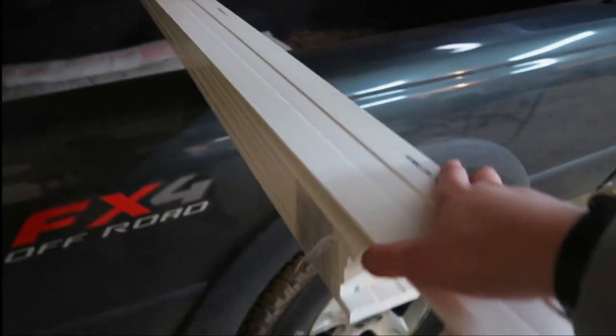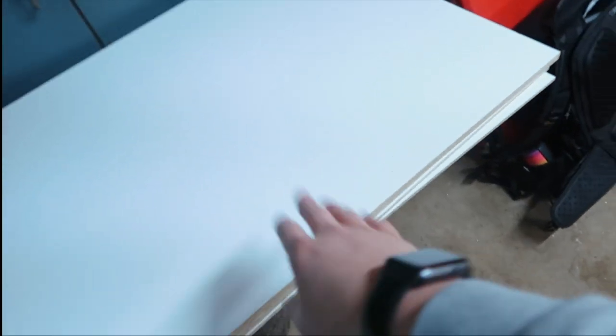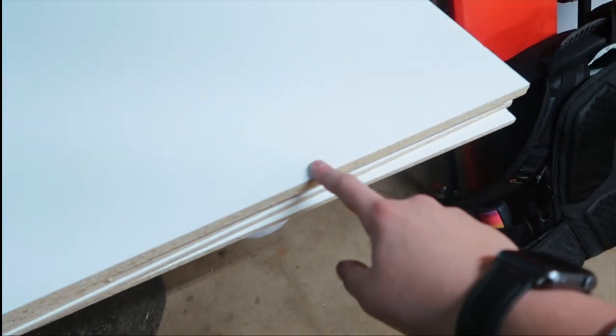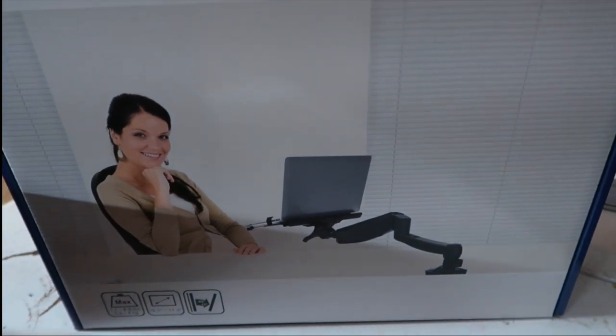I'm going to get started right now on the finishing. I'm going to be covering it all in PVC trim — I've got all of that right here. The shelves are going to be out of this paneling — it's particle board with a white melamine top. The side pieces are going to be eighth inch and the shelves are half inch. We also have the pneumatic mount for the laptop stand. Should be a pretty sweet build.